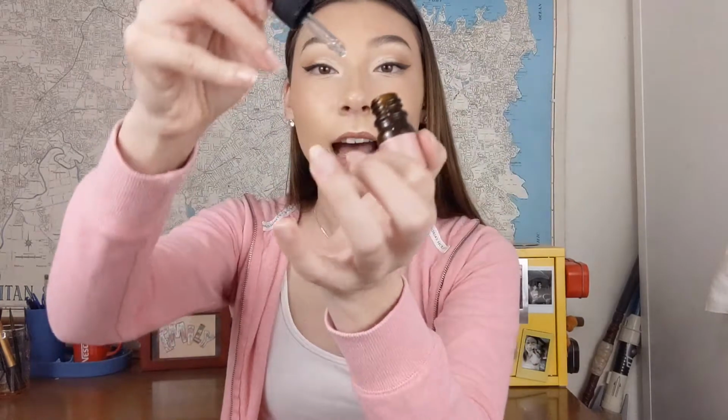Oh my gosh, there's like one drop left in there. I don't know if you can see that. I'm going to use that tonight. It's a great moisturizing oil. I used this at my boyfriend's house and I left it in my toiletry bag at his house. So every time I came out of the shower, this was my facial moisturizer and I love it. And you could also use this on your hands or on your hair or anywhere you want to moisturize or give a bit more nourishment.